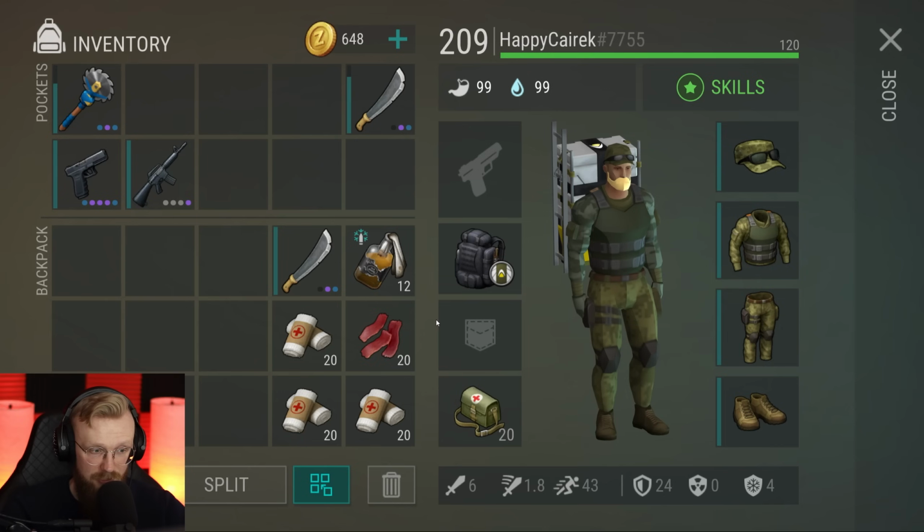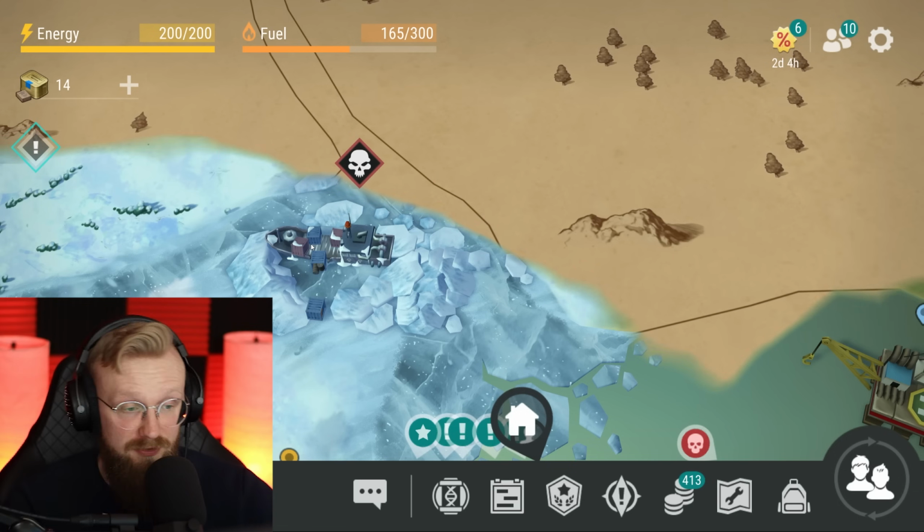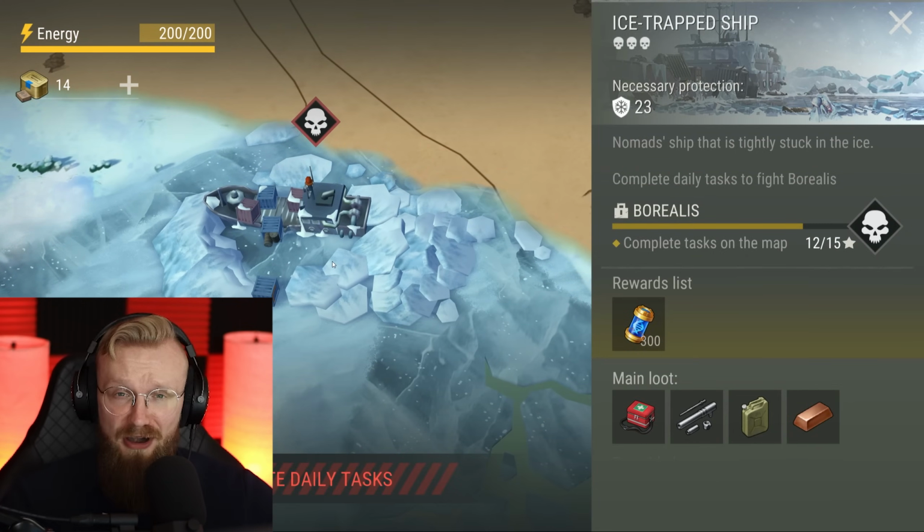And there we go. I think we have now 12 Molotovs, exactly what I needed. And once we are done with the Molotov trick, I will be able to go and fight this Borealis boss over here, probably with a torch.